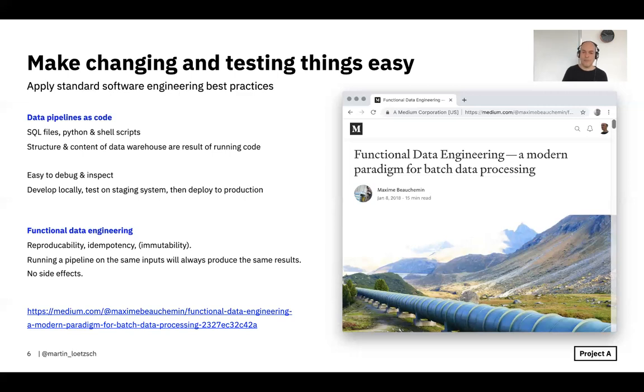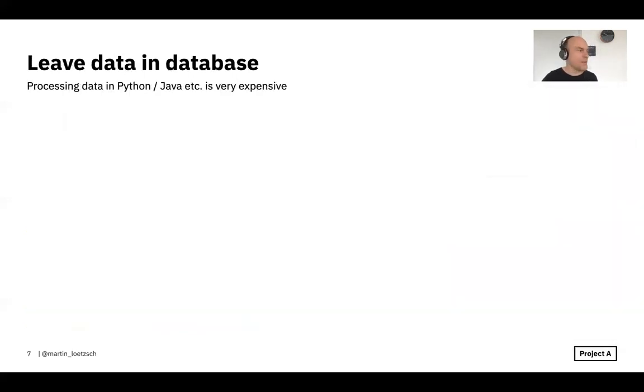Let me start with what not to do, because often, especially in early stages, people see the need, okay, they need to do something, and then they write Python scripts where you load some data into a pandas data frame, then do some transformation in the frame. Because it's very easy to do stuff in pandas, and people who get into the field of data science are taught pandas. But also people write Spark jobs or write things on Presto, where they have data sitting somewhere, and then they process the data in the JVM. And this can be very expensive.